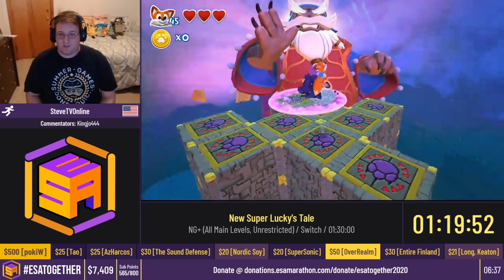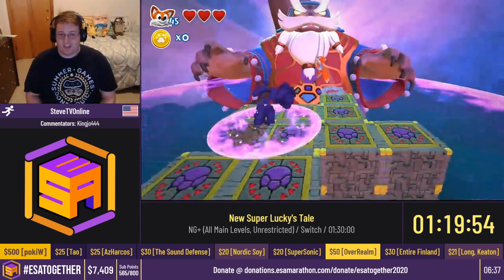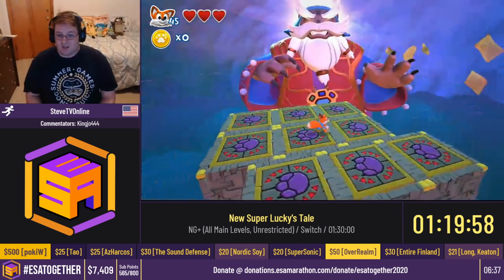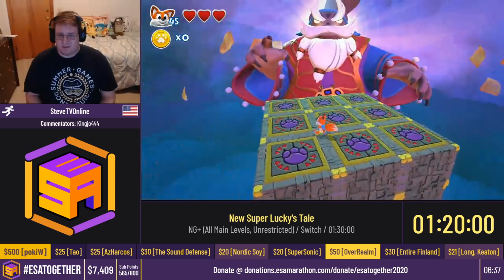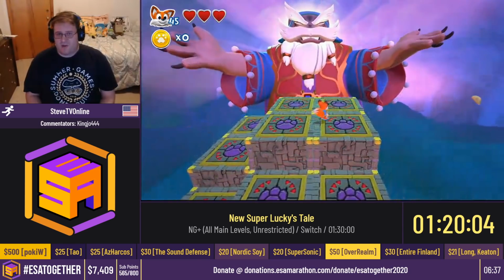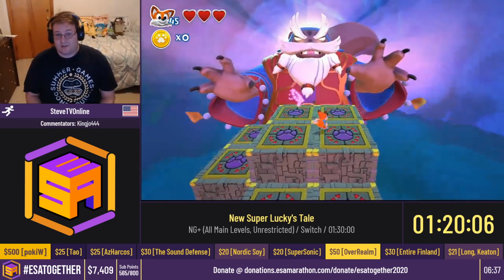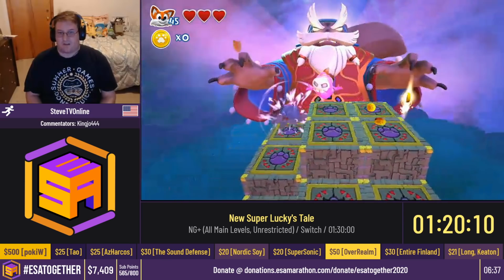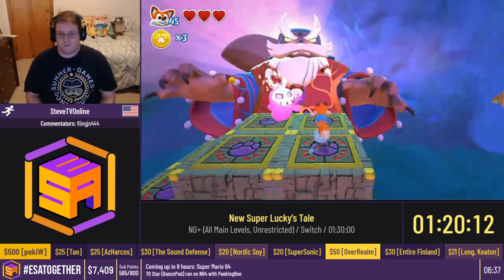But if you manipulate him in the right way, you're actually able to hit him all three of the times that you would need to do normally, and you'll be able to finish that phase a lot faster. Yeah, and Jinx is pretty RNG dependent with where he shoots these rings and which tiles he moves.